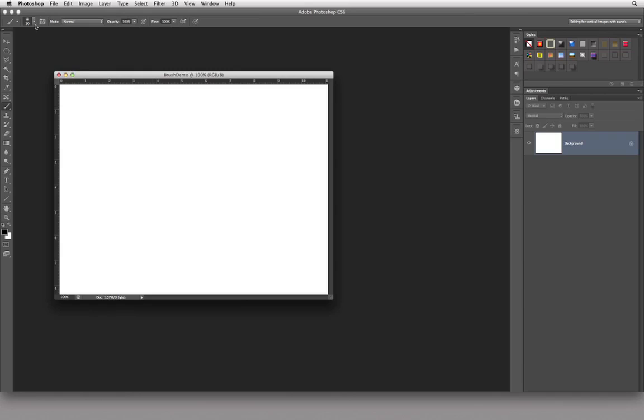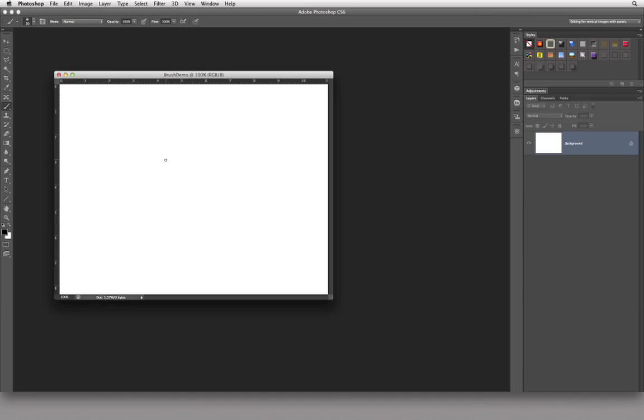Now I'm going to show you how to increase and decrease your brush size on the fly, so you don't have to leave your work area to go back over and change the value, only to come back into your work area again. In order to change your brush size, starting right now at a 30 pixel diameter brush, if I want to increase it, I tap the right bracket key and I go up in increments of 5 pixels.